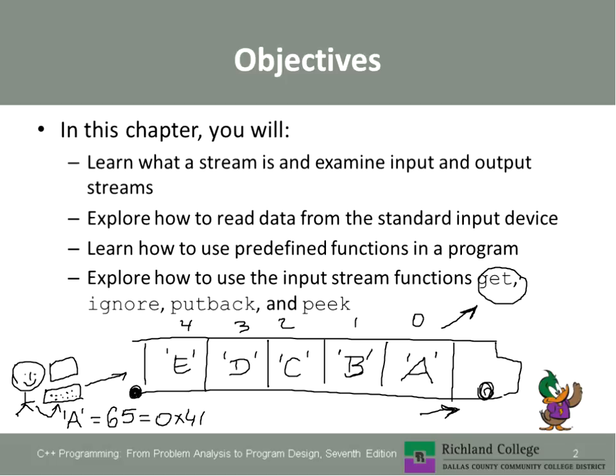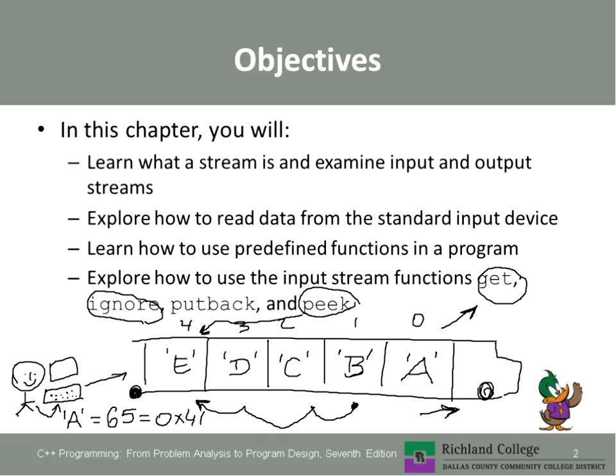So what do we do if we ignore? Maybe we got A off this bus, and now we are pointing right here at B, and we want to ignore B, C, and D, so we ignore 3, and then we arrive at E. Now when we are at E, we can actually peek and look at who is sitting on seat number 4.